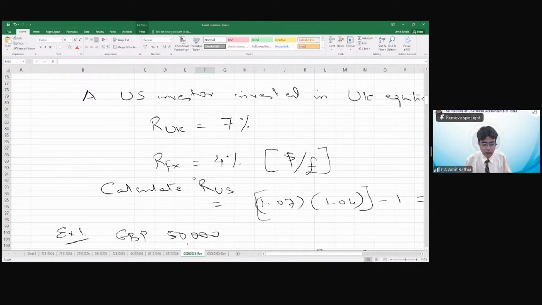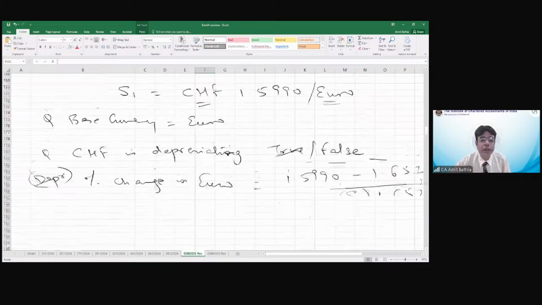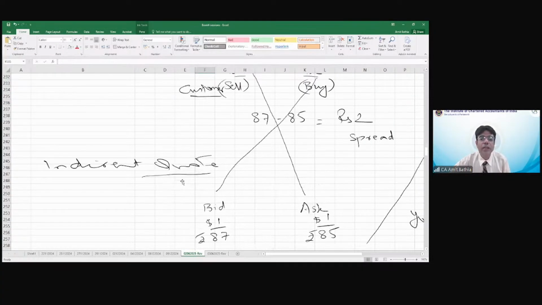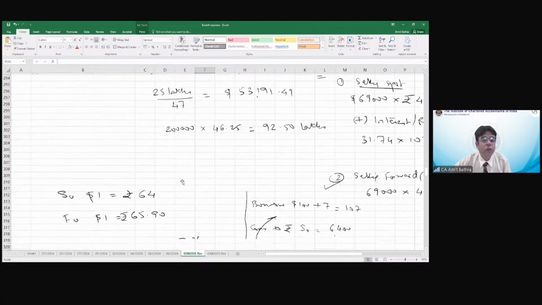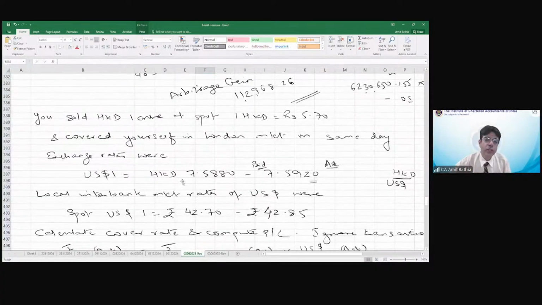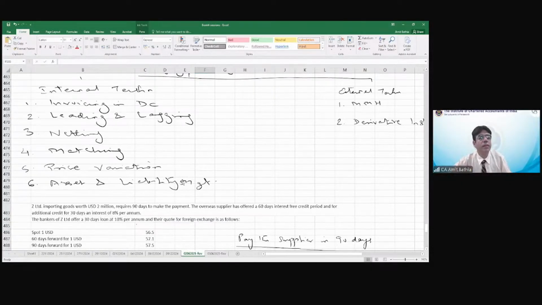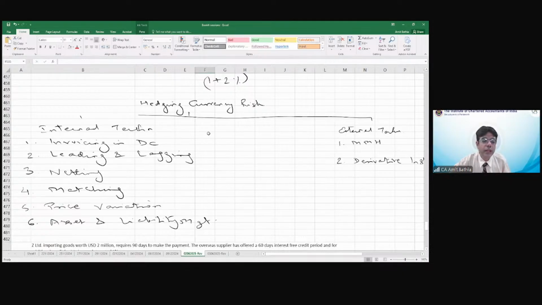foreign currency. Now, today we are going to discuss the different ways of hedging our currency risk. Yesterday, we had very briefly touched upon that particular aspect, right? Today we will be discussing those different techniques available, and we will obviously be solving some questions on the same as well, right? So these were the various techniques which are available to us, which we will be discussing today one by one.